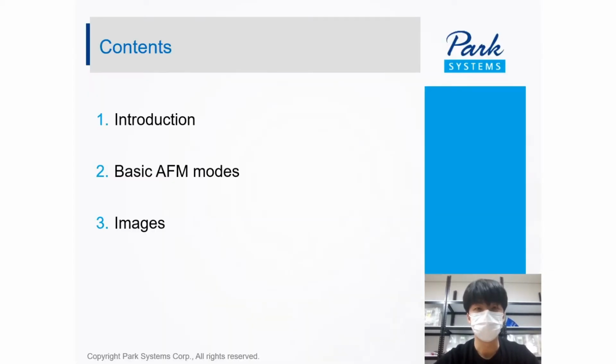And these are the contents for today's webinar. At the first chapter, I will give you some introductions of fundamental theories of AFM. And then, at the second chapter, I will treat deeply with 3 different basic AFM modes. And finally, at the last chapter, some images of 3 different modes will be discussed.